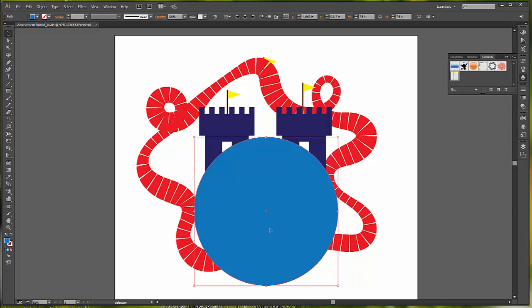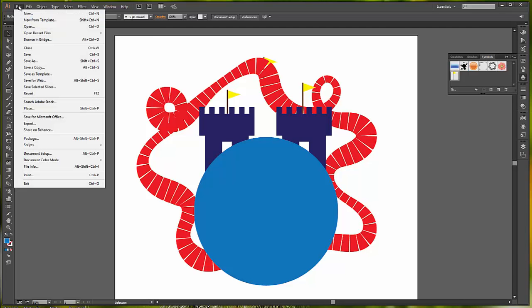The next thing that I'm going to do is place an image. Let me click off to the side to deselect everything. I'm just clicking an empty spot on the desktop, which is simply going to deselect everything. It's just the same as going to Select and Deselect. The next thing that I want to do, I'm going to place an image that is a raster image.